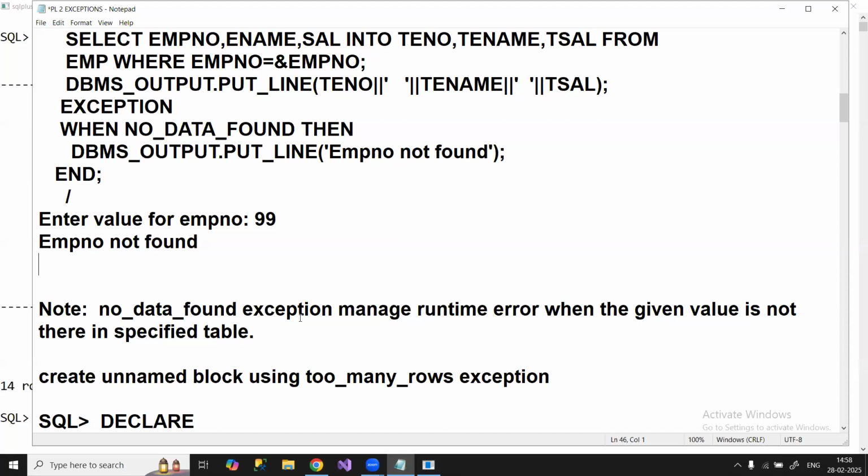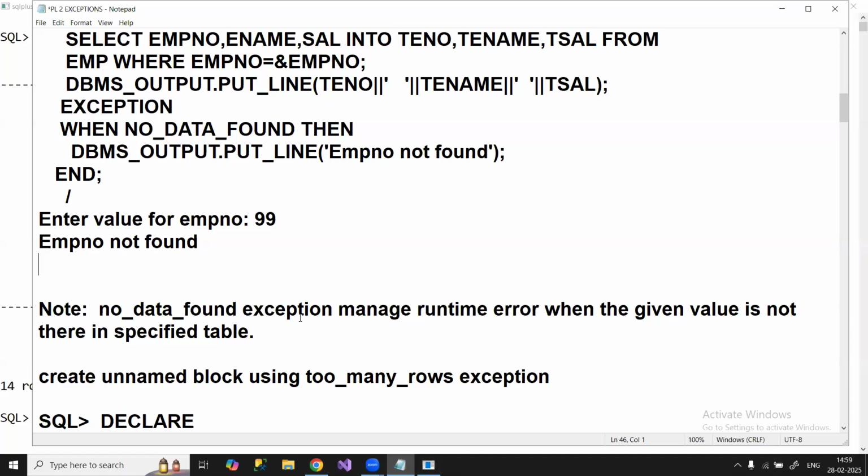Listen, see here I am giving employee number. I can give name also. If I give name, if it is not existing, then this will manage. I am giving employee number, but you can get the data using name also. If the employee number is not found, then it will show the message. If employee name is not found, it will show the message.